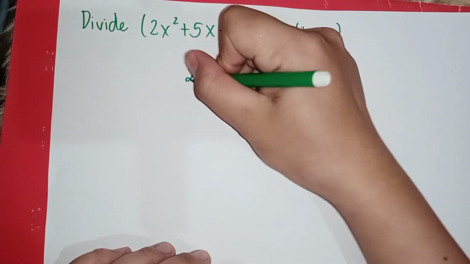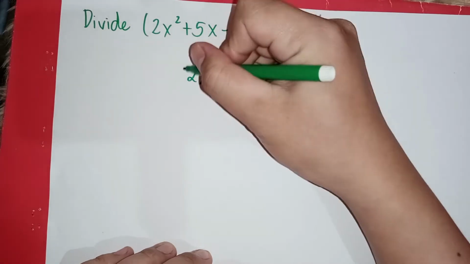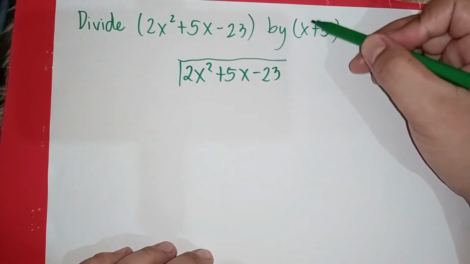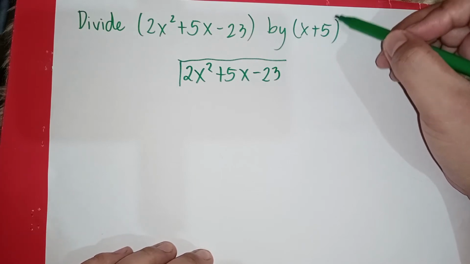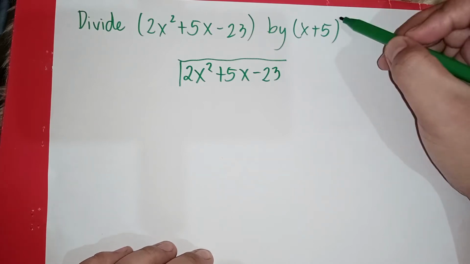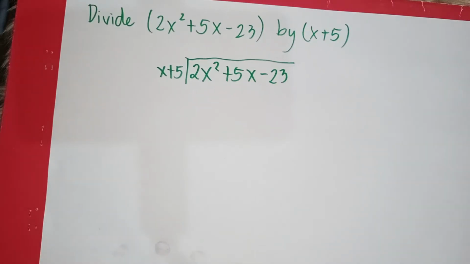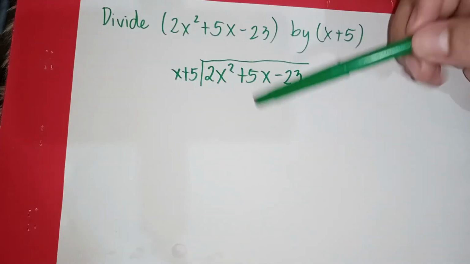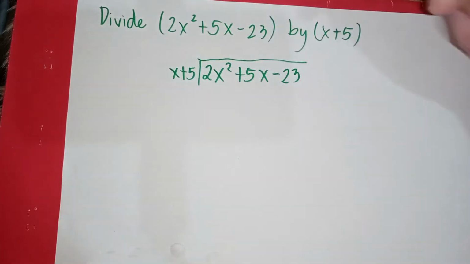So, copy na lang natin kasi naka-standard form na siya. Okay? So, divide this by x plus 5, naka-standard form din kasi yung exponent ng x is 1, then the constant term is 0 yung exponent ng variable. So, 1, 0. So, tama. This is x plus 5. So, yung susunod na gagawin nyo, mga boss, you're going to divide the first term of your dividend by the first term of your divisor.